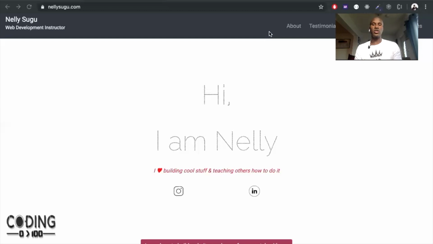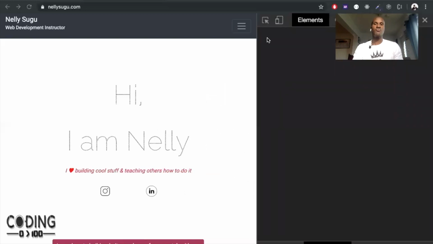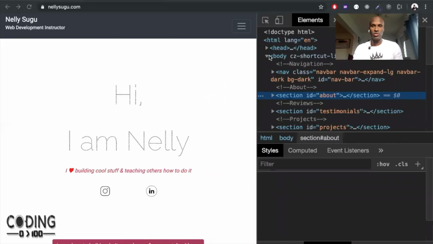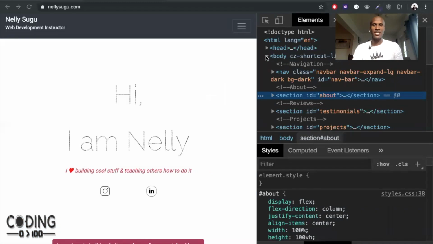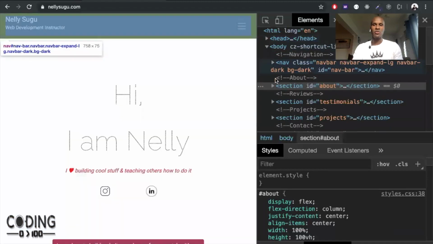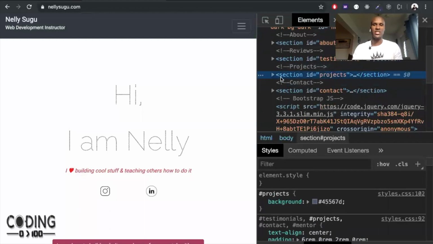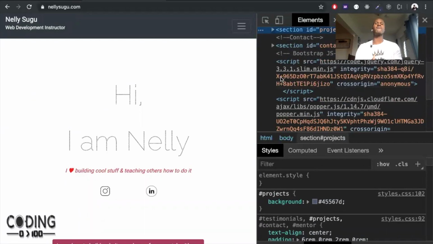As we build this portfolio, we're going to start with something called HTML. HTML is how every website in the world is laid out. When you open it in the browser, that's what you see. HTML is a bunch of tags. So when you take this class, you understand really what's behind the scenes. All that you are seeing here, you understand that this is an HTML tag, what this head means, what this body means, what this section means, what this testimonial, these projects, all these contacts, everything. You understand what everything means.